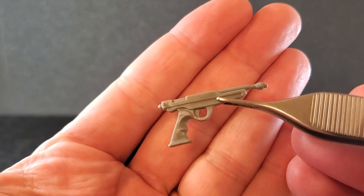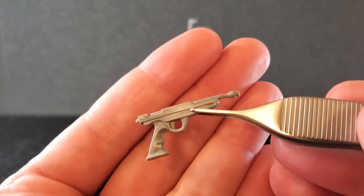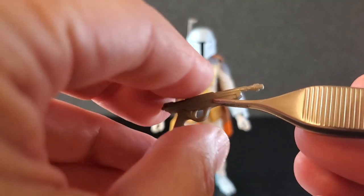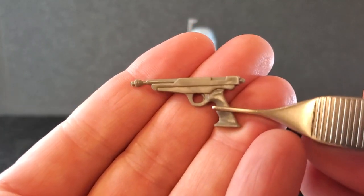And as far as accessories, there's the disintegrator pistol, and it looks okay. I mean, it's just gray this time. On Proto Boba, it was black. On Empire Boba, it was maroon. This time, it's just gray. Kind of the same thing on both sides. Nothing really to say about it, but it's a pretty cool looking pistol.